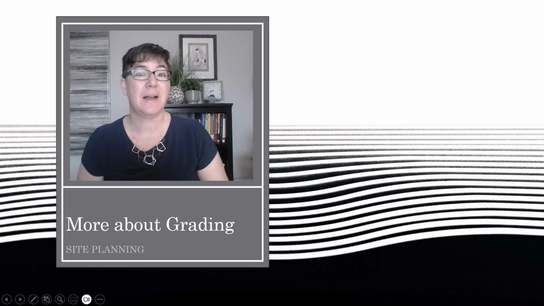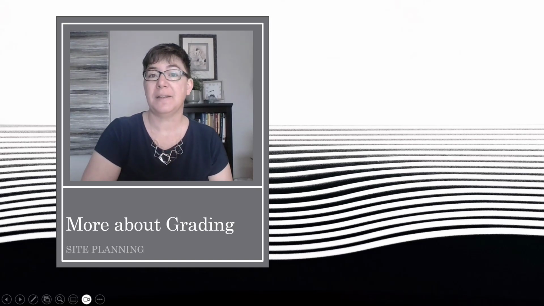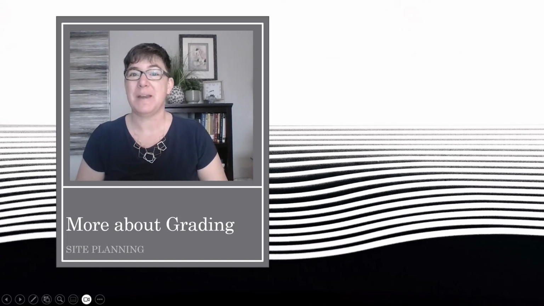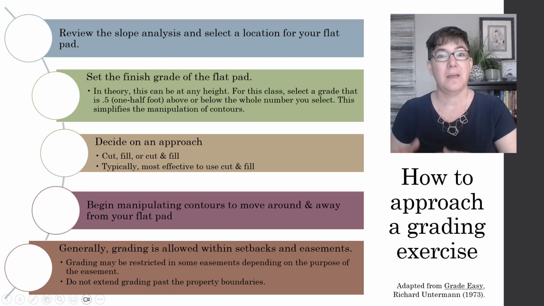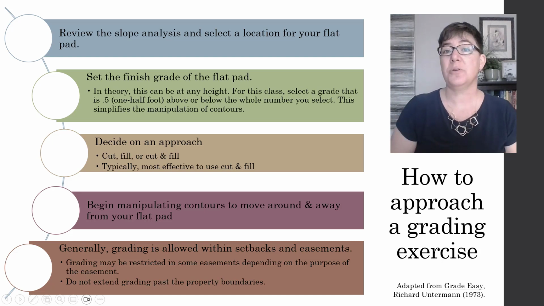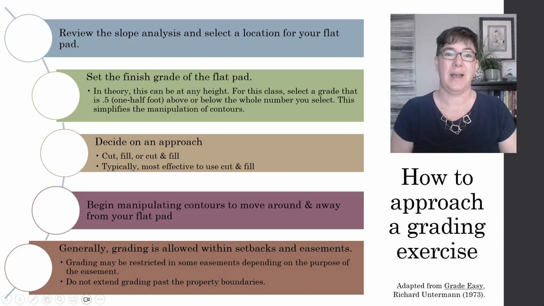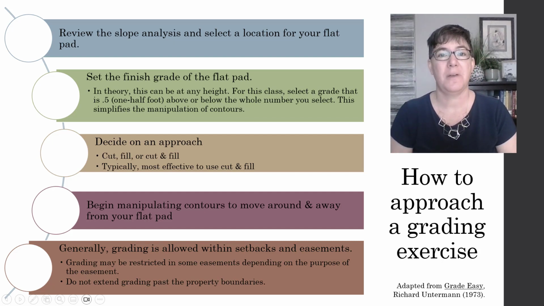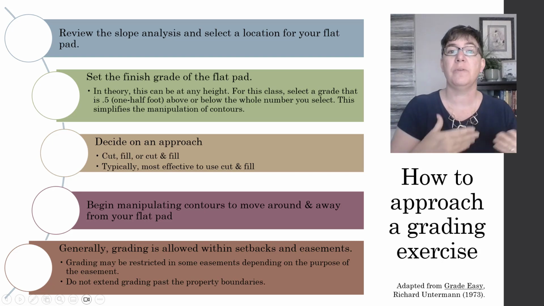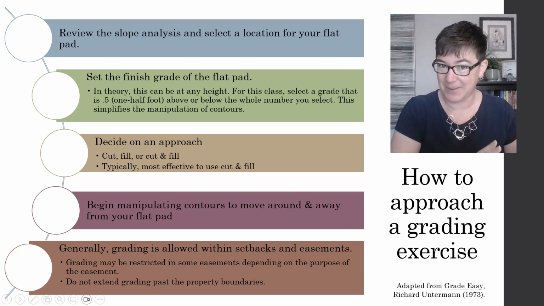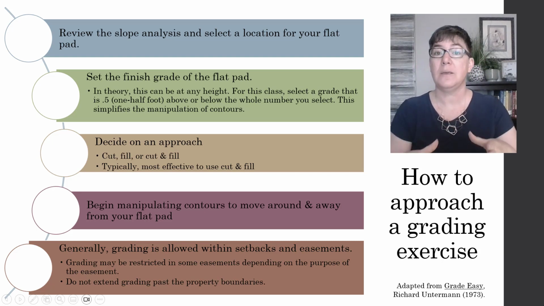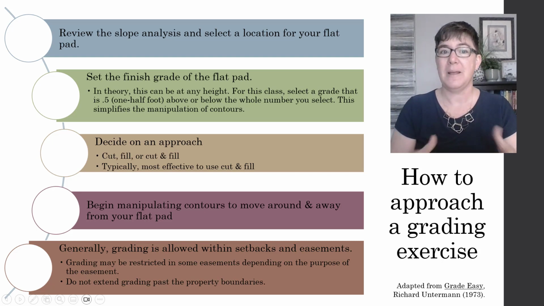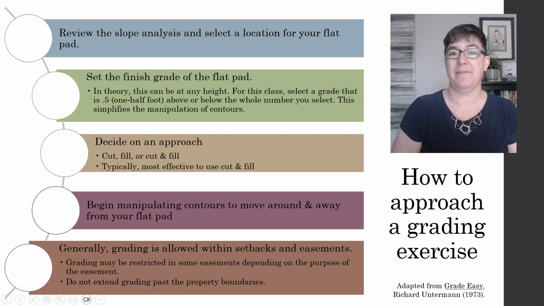At this point, you've seen a couple of examples of cut, fill, and combination cut and fill grading solutions. So in general, how should you approach any grading exercise for this class or in your professional life? Well, the first thing you need to do is to review your slope analysis that you just did, or do one, and select a location for your building or your flat pad, and set the finish grade of that flat pad.